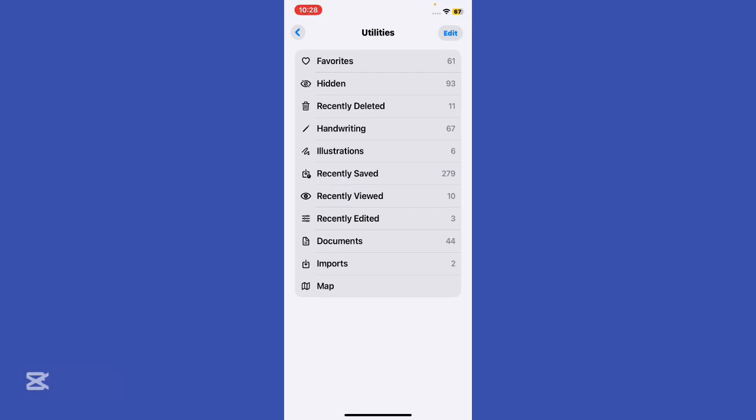This album only shows up if your iPhone finds matching images or videos. Tap select in the top right corner, then tap select all, tap merge at the bottom of the screen, and confirm by tapping merge items.